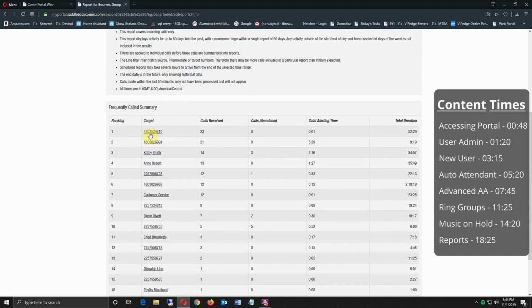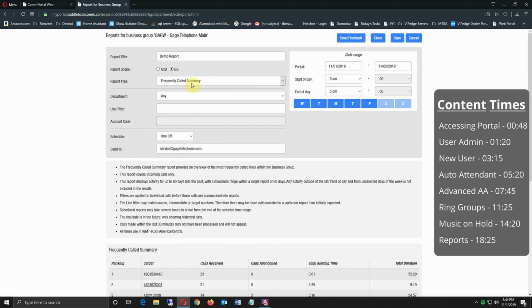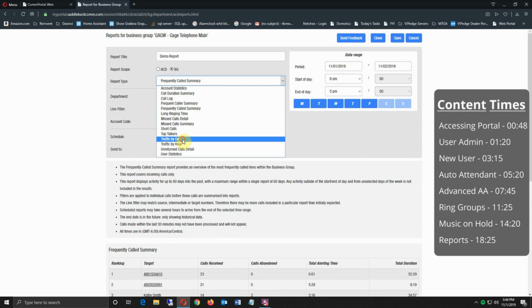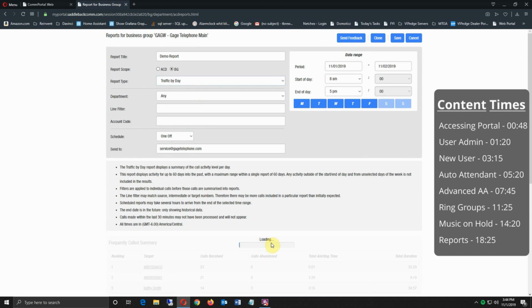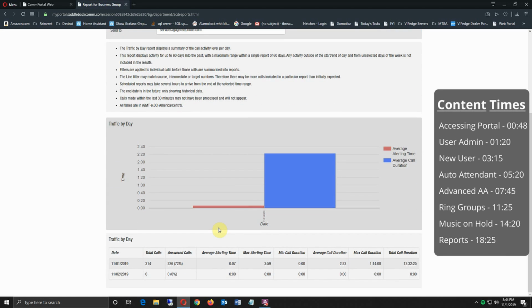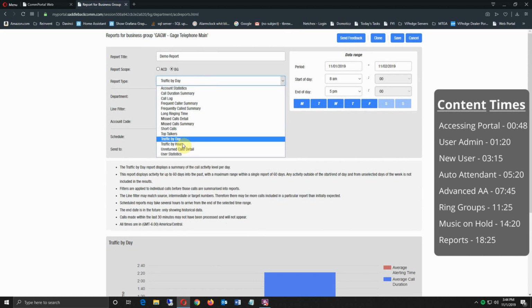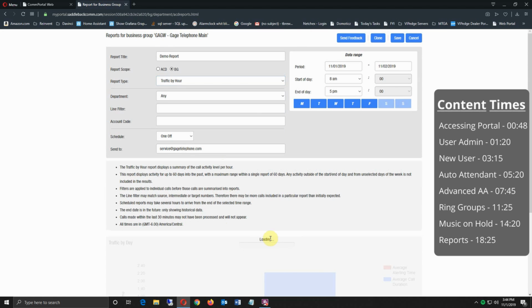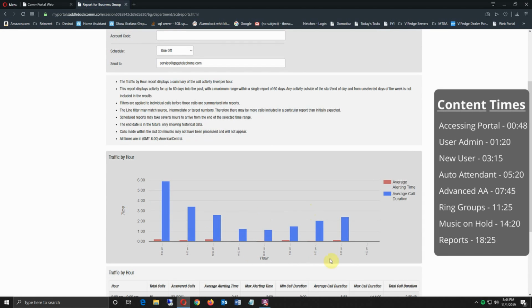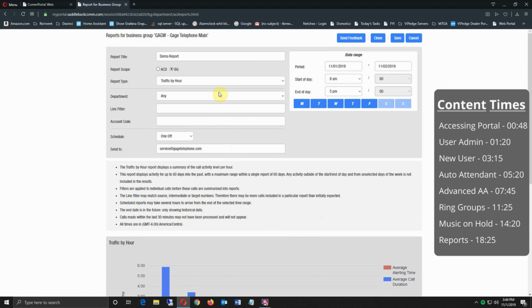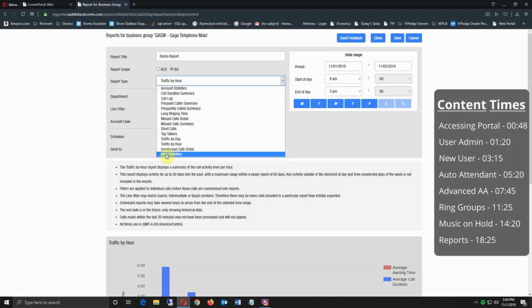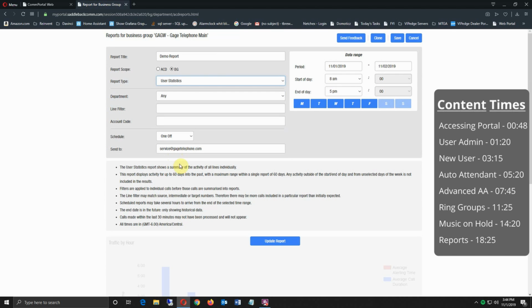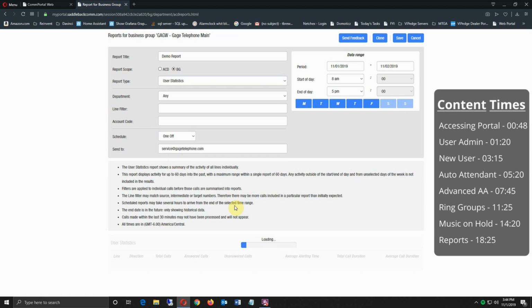This is typically used to identify caller abuse. Traffic by day and hour will show you the busy times during the day or week. User statistics will give you a breakdown per user on how many calls they made or answered and the average time spent on calls.